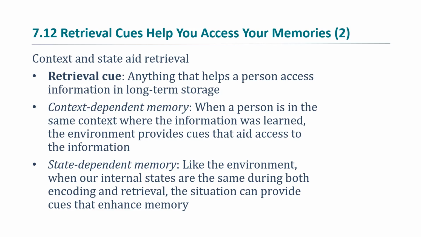People have the experience of learning something in a certain state like that, and then they forget it the next day, but it comes back to them when they go back into that state because there's a match. Mood-dependent learning is one type of state-dependent memory. So if your mood now matches your mood when you first learned something, you're more likely to retrieve it.